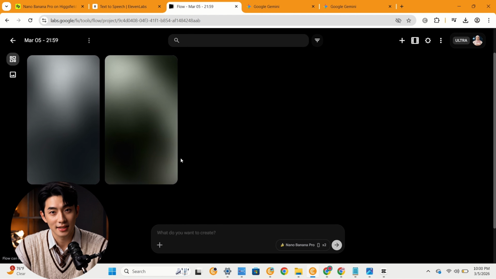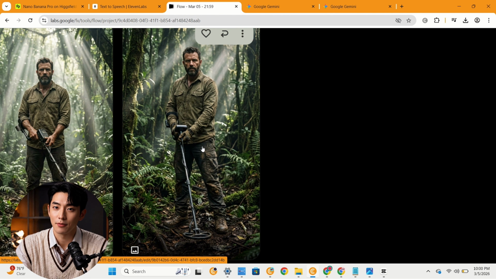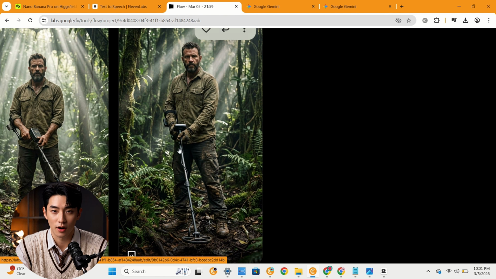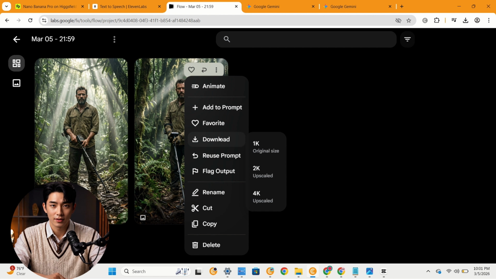We now have a consistent character. You can see his rough clothes, heavy boots, and the lighting is exactly what we asked for. By making sure it is a full body picture, we stop the AI from making mistakes with his body shape later on. Phase 1 is completely done, and we have the star of our video. Go ahead and download this image to your computer. Now we need to build the cinematic world around him.